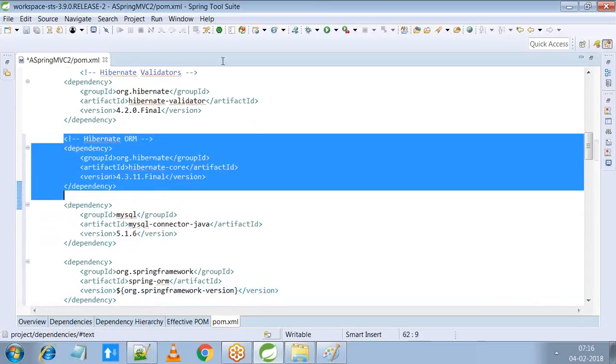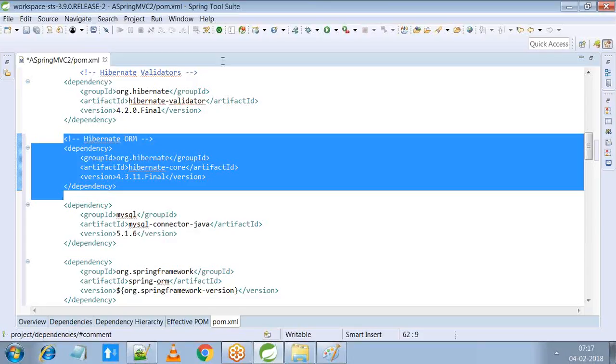First of all, we got this dependency, Hibernate ORM. I've just added Hibernate 4 libraries here, 4.3.11 libraries. That is what we did.